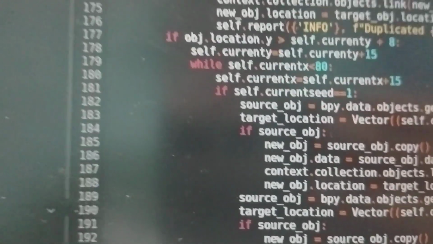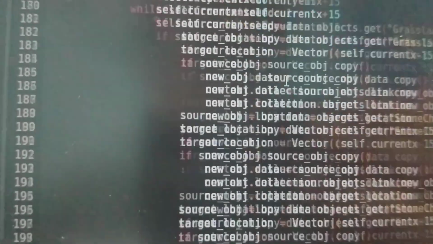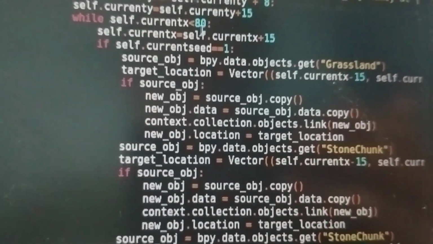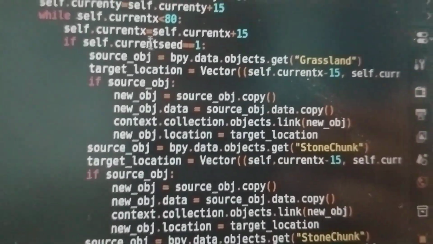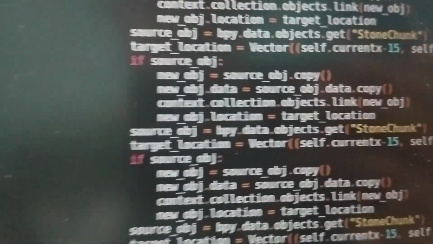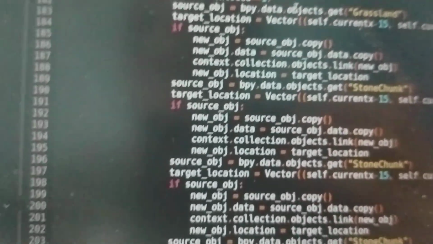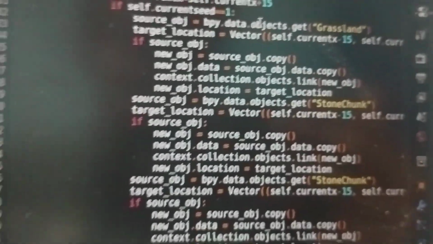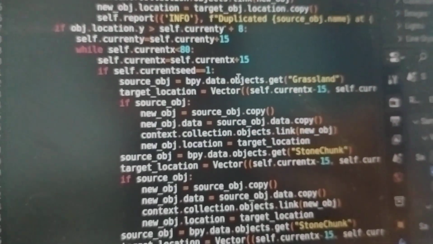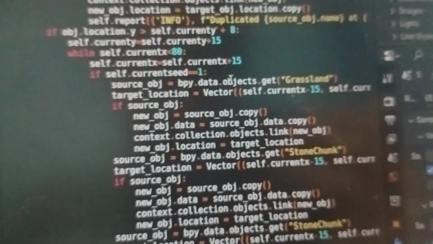So first it will check if current seed is 1. I have created 9 different digits, so 1 to 9. The seed digits can be anything from 1 to 9. You can put 1 to 9 numbers, so that will give you 9 raised to 13 possible seeds, which is in the billions, about 2.5 billion seeds. That many seeds are possible due to this, but that is why this comes with a cost, the computational cost, because for every chunk it will have to run this mechanism. So the 1 to 9 seeds it has to check.